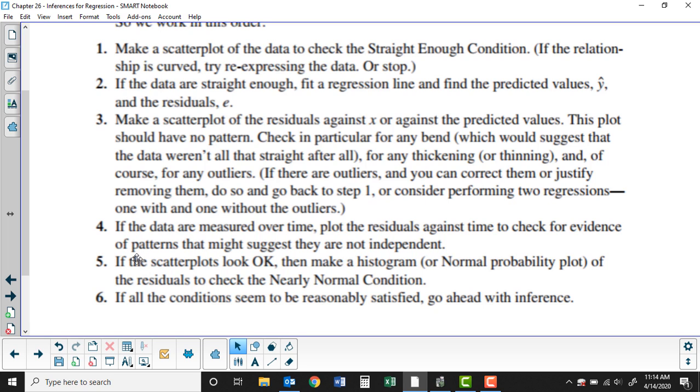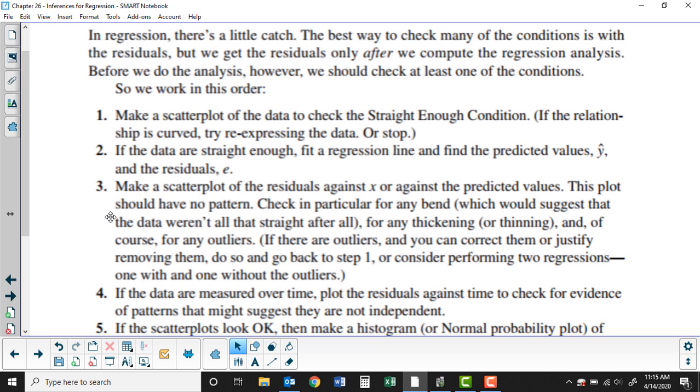If the scatter plots look okay, you can make your histogram of the residuals, check the nearly normal condition, and if everything's okay, then go right ahead. If at any point you notice anything that seems definitely off, that's when you're going to stop and say, well, I couldn't meet the conditions in order to complete the analysis. All right.